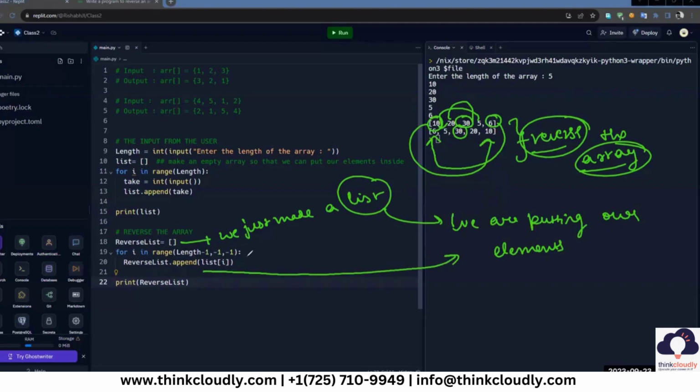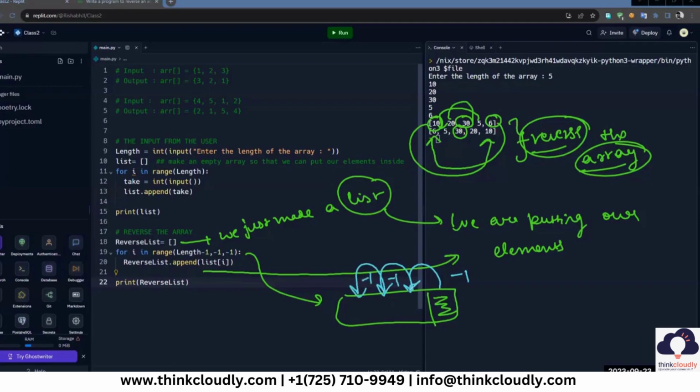And guys, in the 19th line, length -1, -1, -1 means we are starting with the last index, this index, and going back by decrementing by 1.